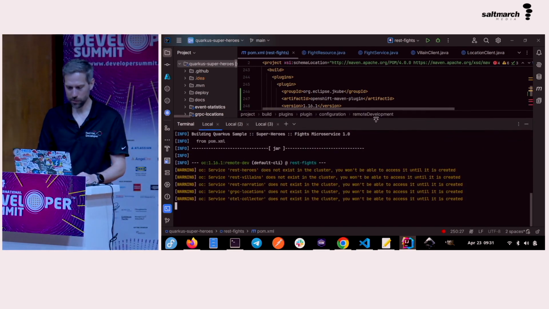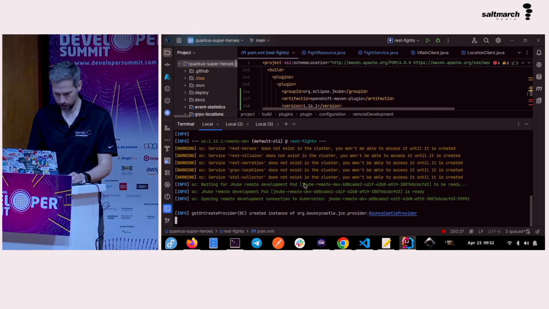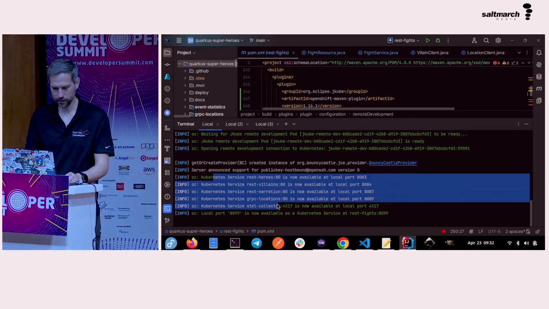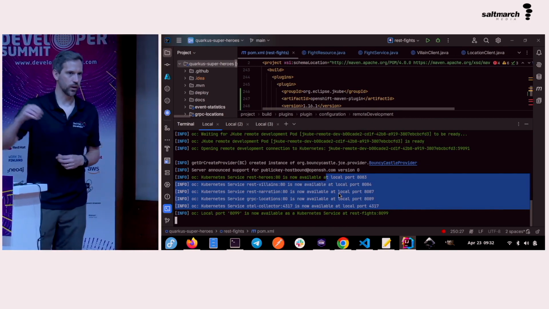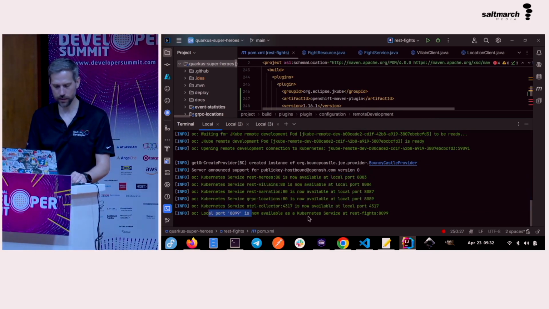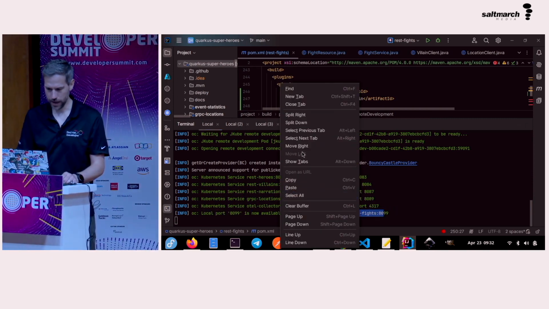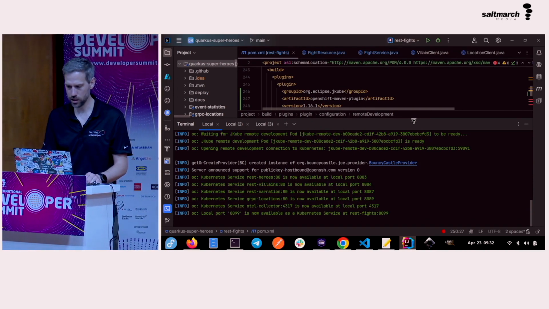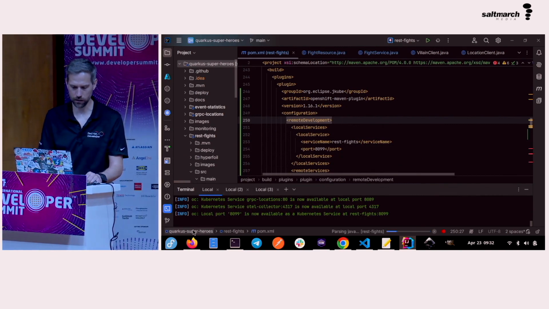So now I'm going to go out to my cluster if I'm connected to it. Let's make sure that I am. Okay. We can see that some services are available on my local port, and those services are running remotely. And then my local port is now available on the Kubernetes cluster as well. So now I can say I want to start my application here in debug mode because I want to debug a part of my system.